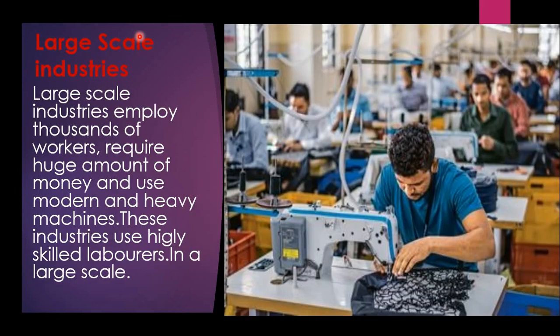So next we have large scale industries. You can see it in the picture here. The large scale industries employ thousands of workers, require a huge amount of money and use modern and heavy machines. These industries use highly skilled laborers on a larger scale. You can see here the sieving machine they have shown.